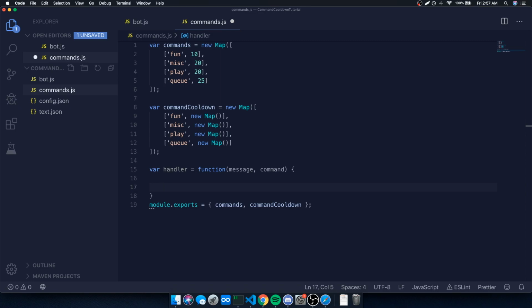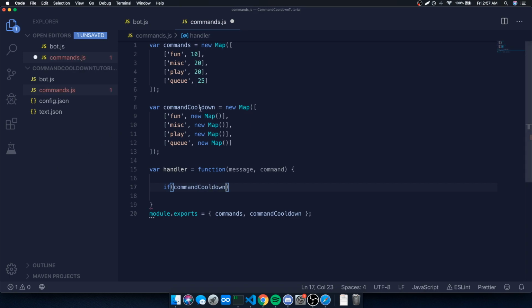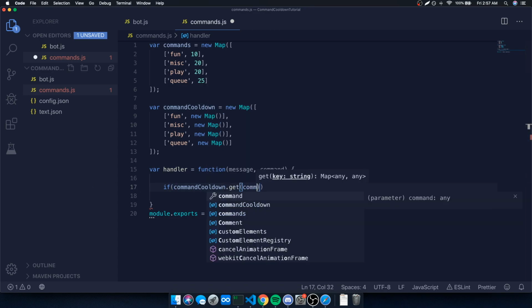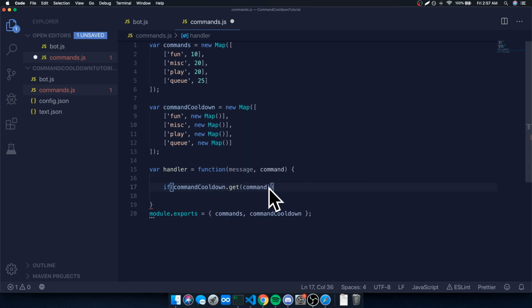But what we're going to do is say if command cooldown, so we're referencing this map over here, which is going to keep track of all the cooldowns. We're going to first get the command. We're going to get the map of whichever command that they invoked. So if they invoked Q, we're going to get the value of the key Q, which is Q's map.